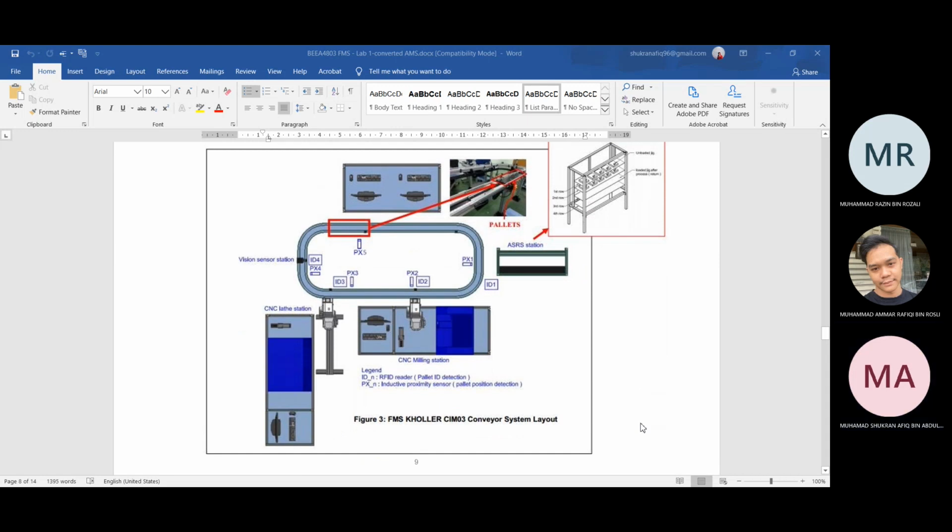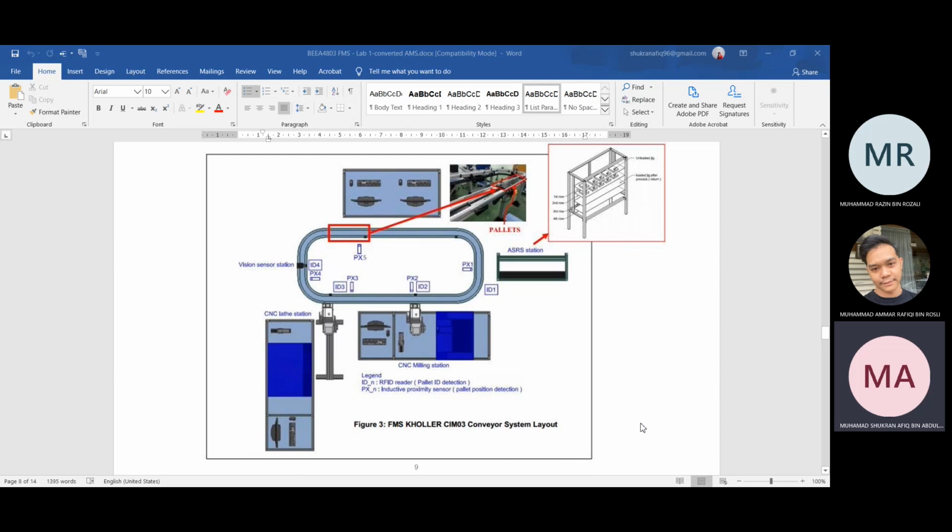Okay, I will explain figure 3, the flow of the process that occurs at all 5 stations in this diagram. ID is shown as an RFID scanner that will read the barcode on the jig.